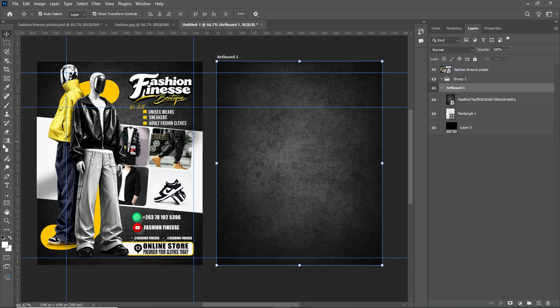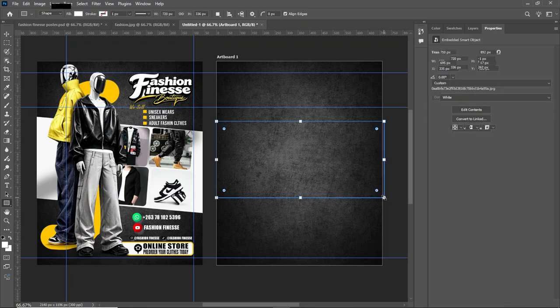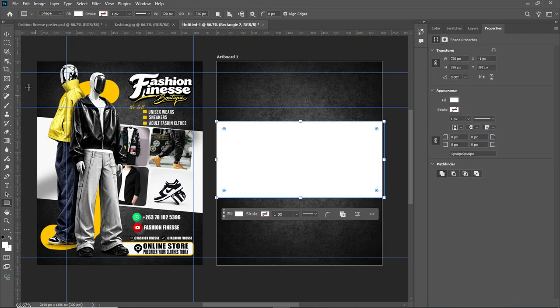So now what you're going to do is create this rectangle here. Take a rectangle tool, just do like this. It's going to be white.